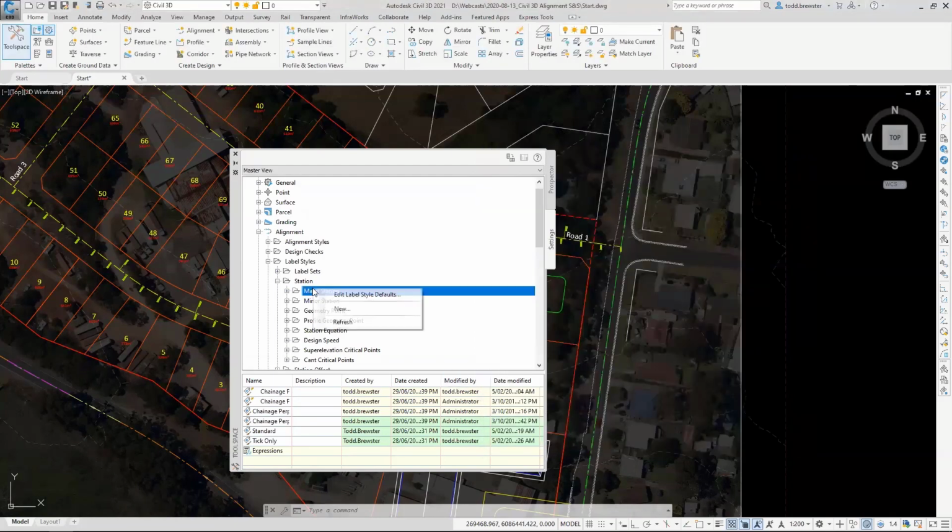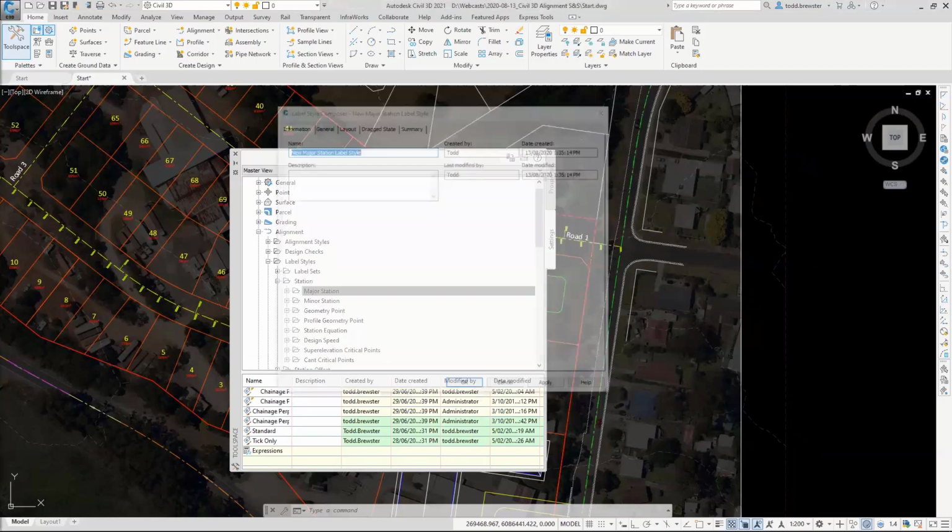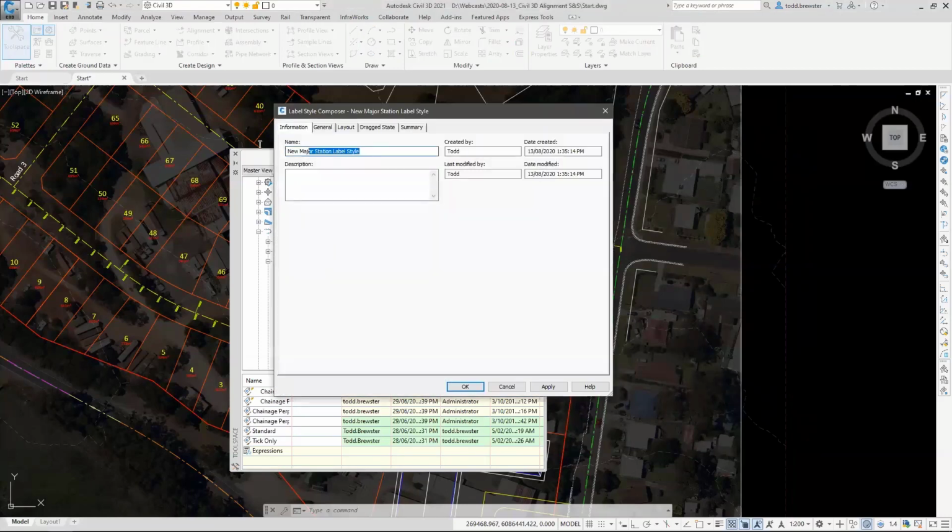All right, so let's make a new one. We will go new. For the label I'm going to make here, it's just going to be a simple Chainage label going up. I'm going to have a line that also represents the cross-section point. And I'm going to set that line to sit below my text. So my text will sit above the Chainage. It'll make sense in a sec.